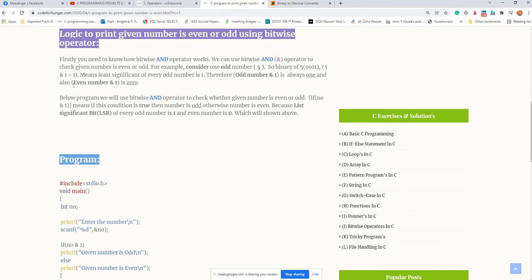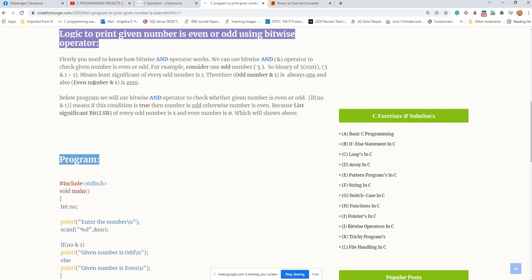The logic of what we will do: first, we need to know how the bitwise AND operator works. We already sampled the bitwise AND. We can use the bitwise AND operator to check if the number is even or odd. For example, consider odd 1, 5. So, the binary of 5 is 000101.